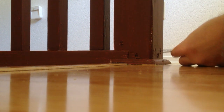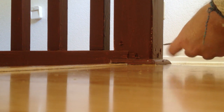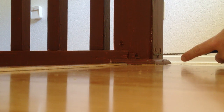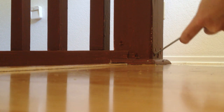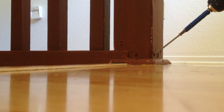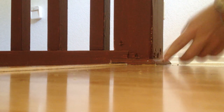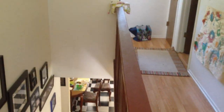Get your screw out and start by going in just a little bit and bend it up. Pull it up and then drive it on down as far as you can. Then come through with a little bit of wood putty and fill it back up. You can repaint it and now it hardly moves. That's how you fix a loose banister.